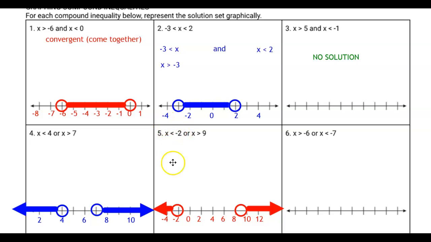In this instance, we have x is less than negative two, which is going downwards this way. X is greater than nine, which is going upwards this way. Notice that I had to scale by twos rather than ones on the other graphs because I just wouldn't fit negative two and nine on the same number line here. Also, notice that nine didn't get its own line, so I had to put it in between eight and ten. However, negative two did get its own line. Both open circles because there's no equal sign in the bottom, and or allows us to put the lines going apart, so all set for that one.